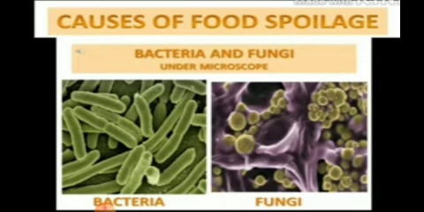If the food is moist and warm, and the temperature is warm, what happens? These microorganisms tend to grow and start multiplying. You can observe this in the activity given, children. Yes, moisture and temperature, that is, temperature is nothing but warmth. So these are the two important factors for the growth of mold on the bread. Understood? These are the two causes: moisture and warmth.